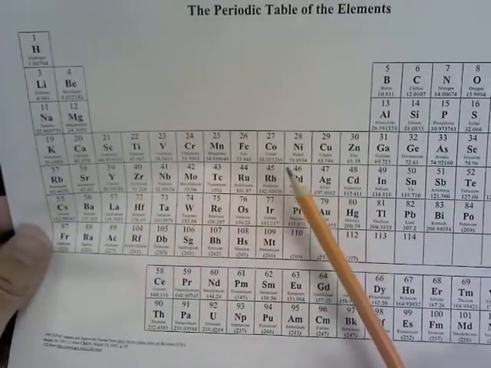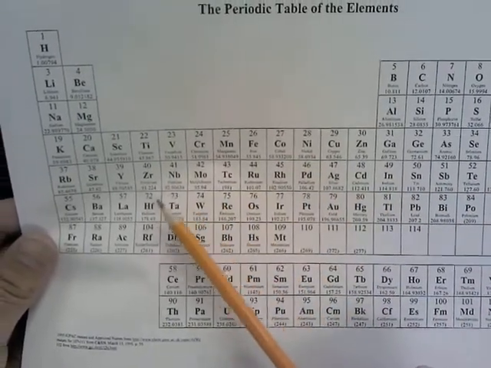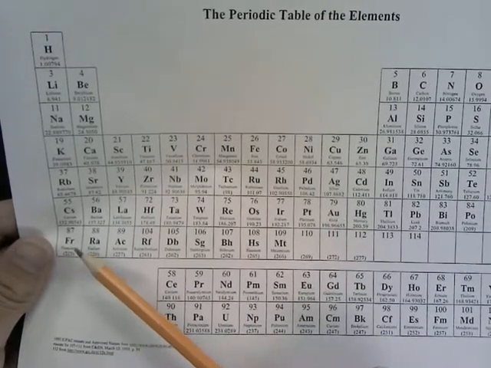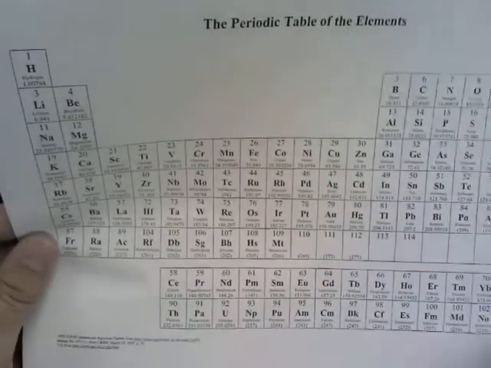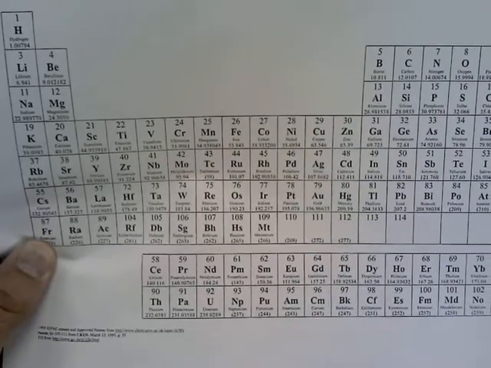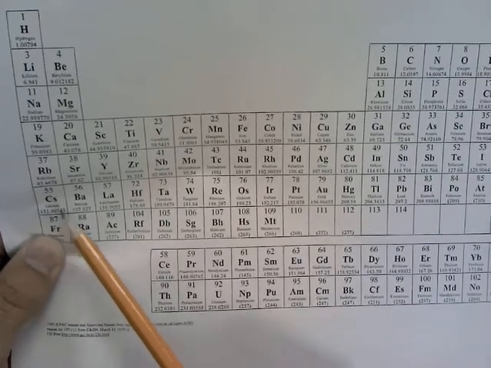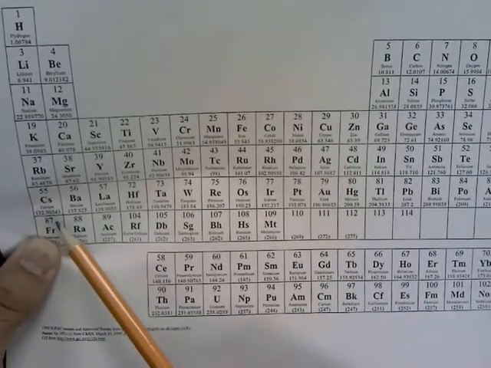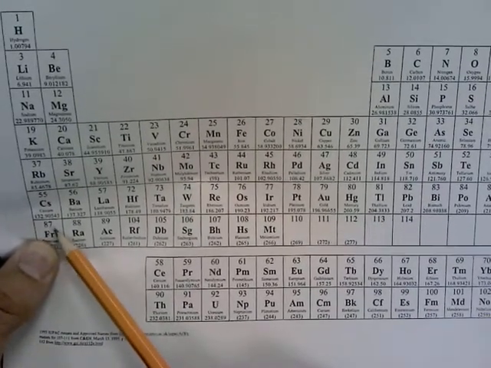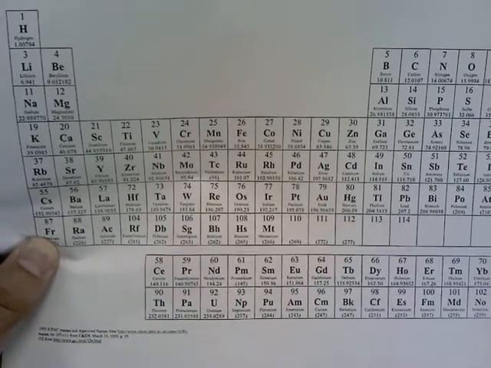So we have to keep looking. We keep looking, we keep looking. There's another F, but that's Fe. And we finally get down to there. All right, so that is F little r. We want to know the number of protons and electrons in a neutral Fr. That number is equal to the atomic number. Because the atomic number is 87, in a neutral atom it is going to be equal to the number of protons and the number of electrons.